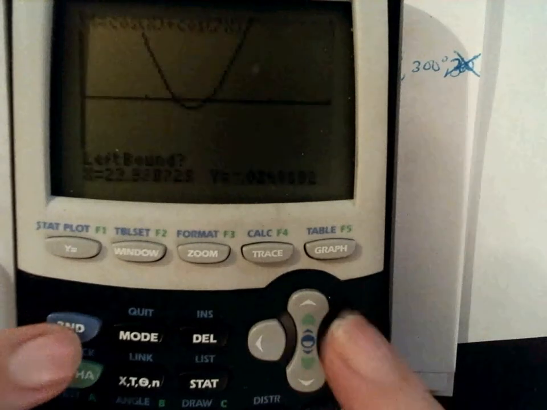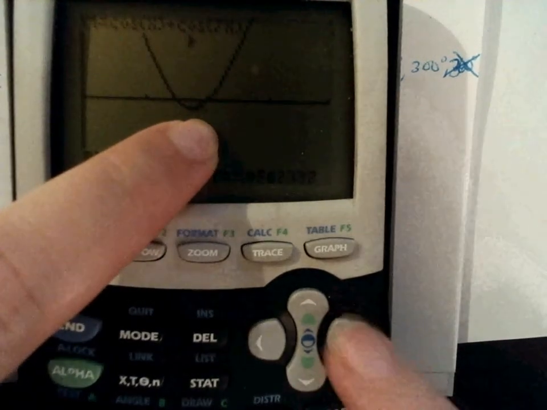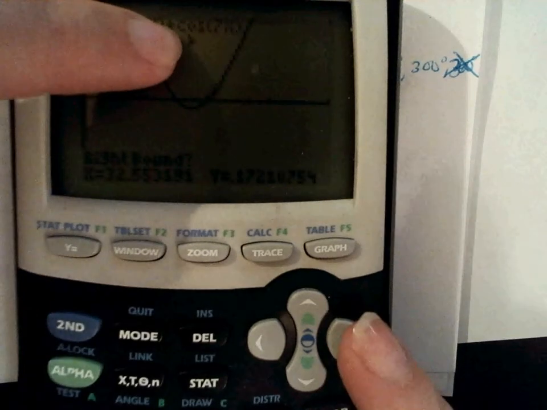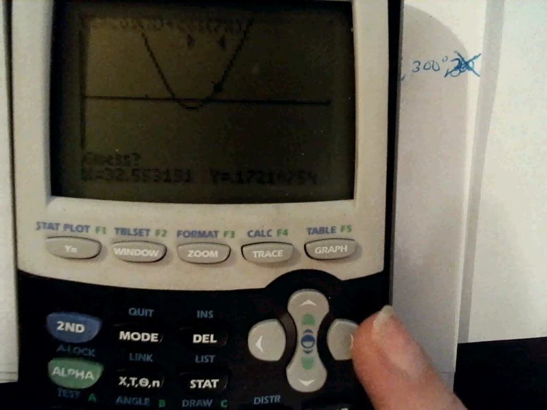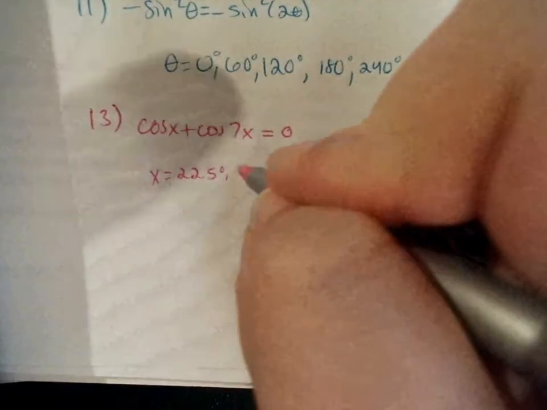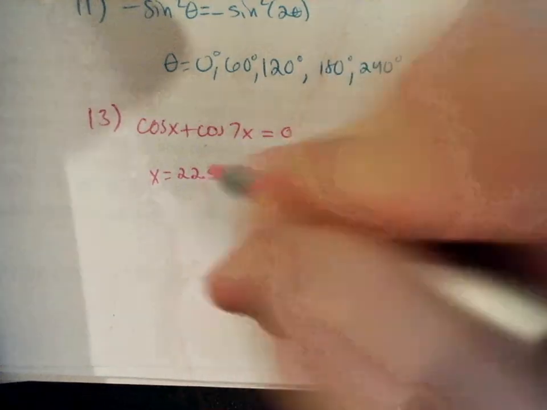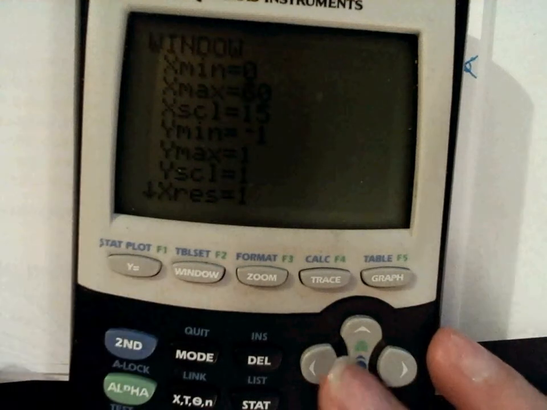Okay, I've got another one right next to it, and I'm pretty sure it's 30 degrees. So 0. Left is below on this one. Press enter, and then I go to the right. You see how it's saying find where it crosses the x-axis between this one and this one. So I press enter because I don't want to guess, and I get 30 degrees. Okay, so far I've got 22.5 and 30 degrees. I'm going to zoom back out.